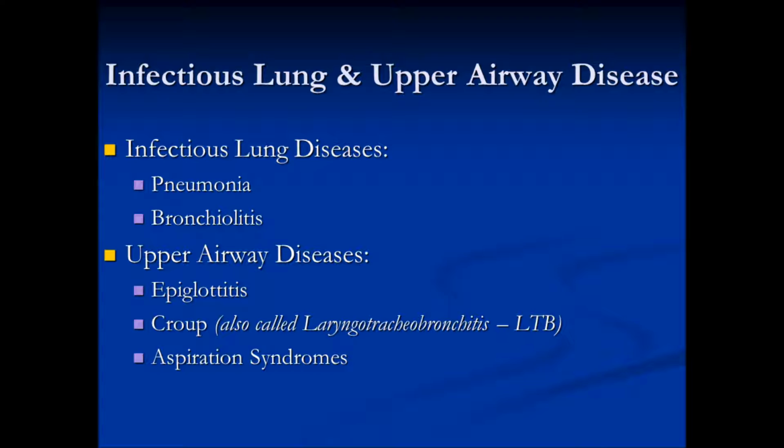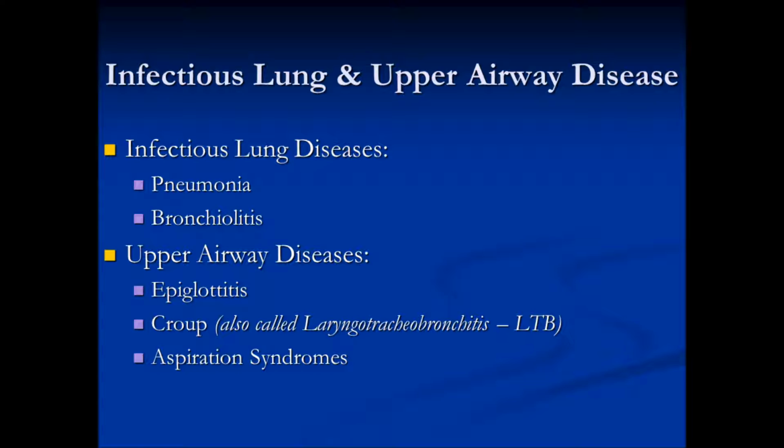So if we paralyze the baby, if we give a paralytic, you know that we have to keep them on a ventilator. But once we back off of all these things, once the inflammation has gone down, we can consider taking them off. While they are on a paralytic, we need to make sure that we maintain low pressures, low rates, and FiO2 is only given as needed.